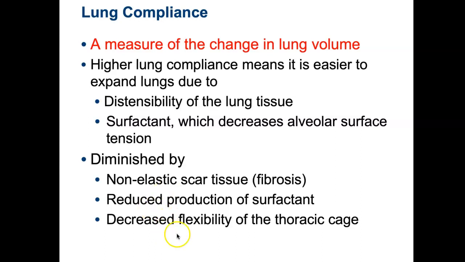This could also be because of reduced surfactant. And it can also be because as you get older, the flexibility decreases. I'm not sure if you remember in the skeletal system, we talked about how some of the costal cartilage at rib 1 and the sternum can start to fuse together. And so then you don't have that extra springy, or the ability to elevate your ribs and flare your rib cage out. Therefore, you can't take a deep enough breath.